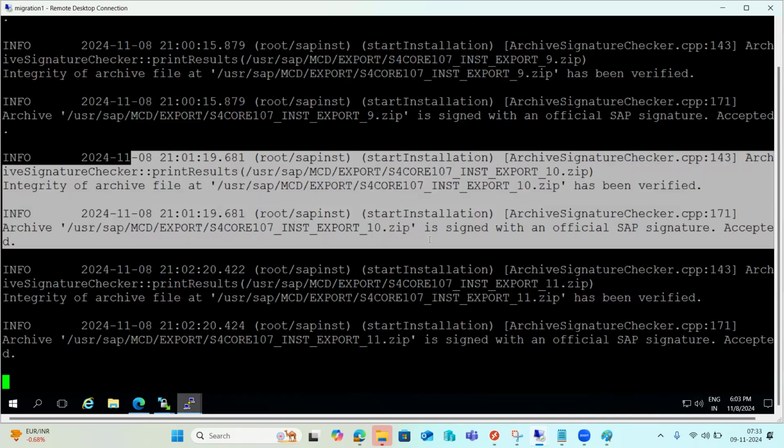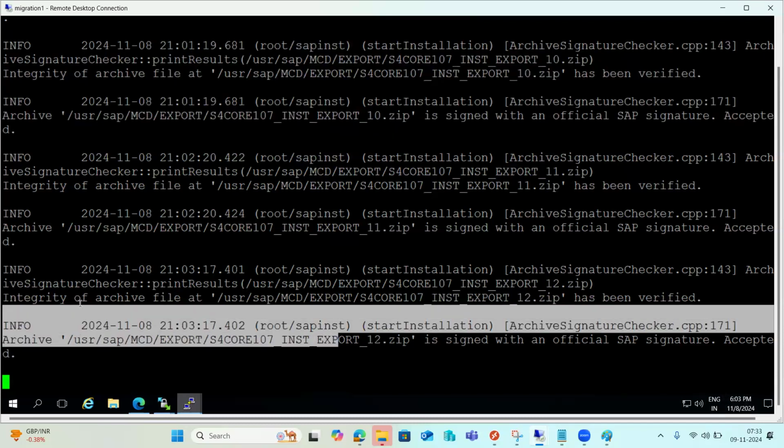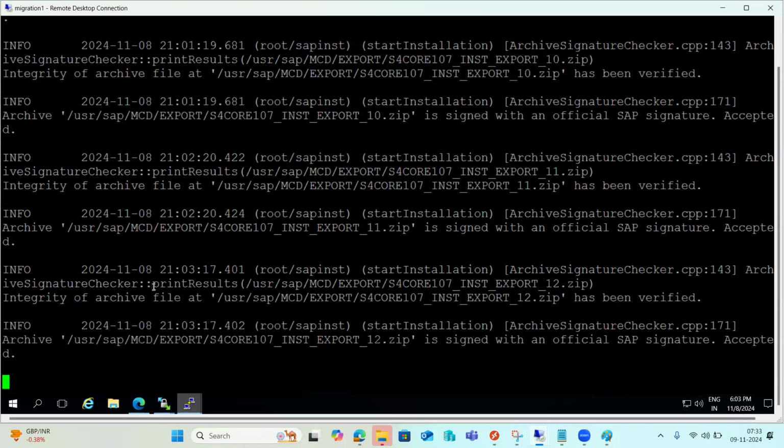You can see here one export is signed per minute. With 18 exports left, that is 18 minutes, so around 620, 621 we will be able to complete this step. This way we can estimate it, seeing how much time it takes per step.